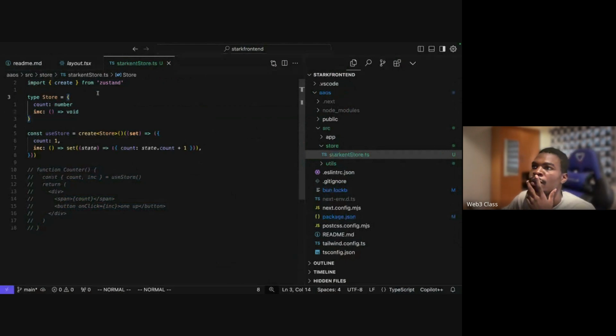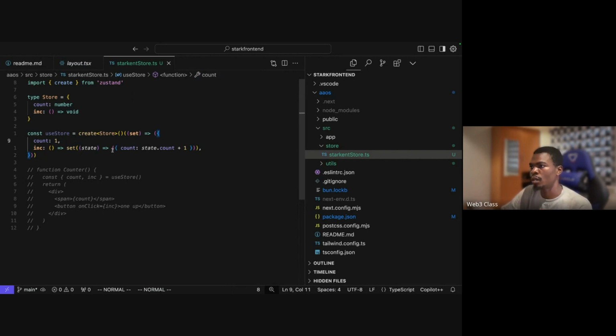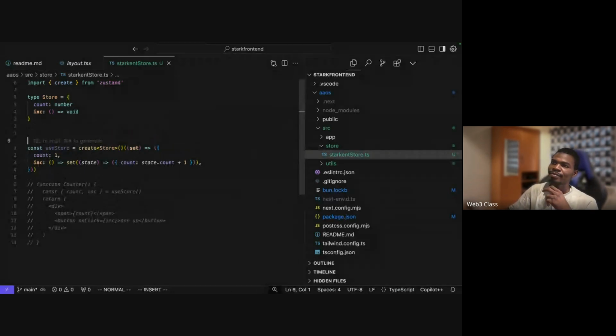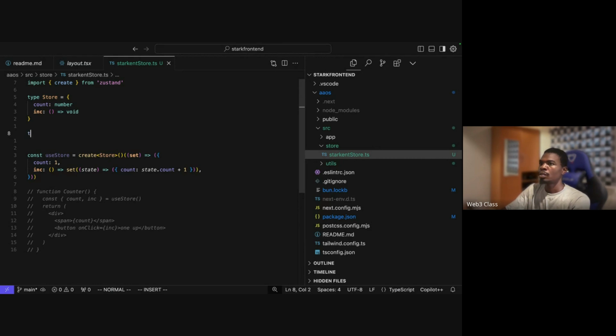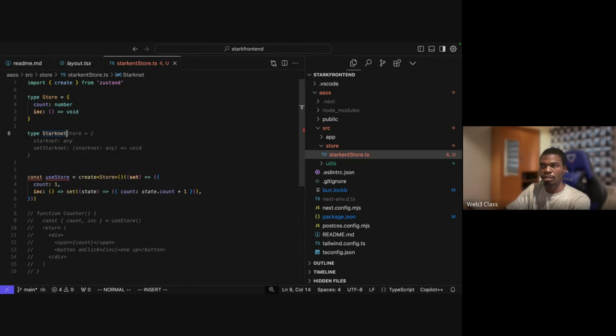Now you see we have import, create, Zustand, type, store. We have a state variable, and this is a function, and all other things like that. So let's see what we can do with this. I think we are going to just name this Starknet store.